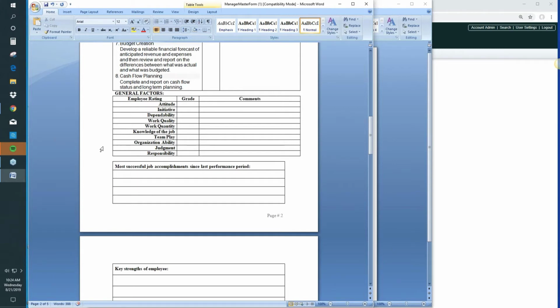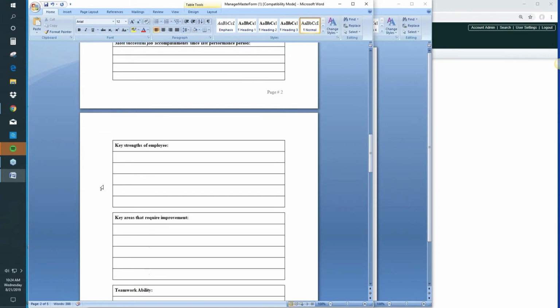They would also come back with examples of how that's been done well, these general factors. Through this rating, we may decide that a goal for the employee for next year is to learn how to be a better team player or to be better organized.